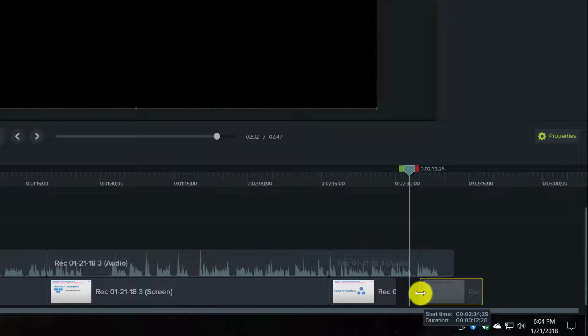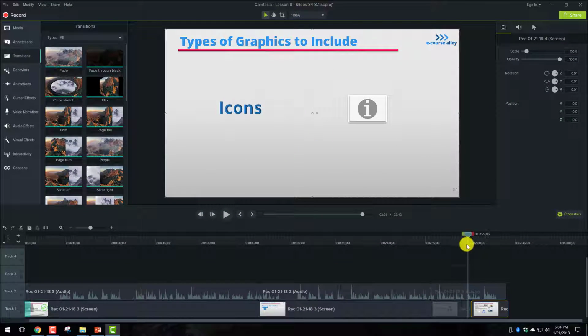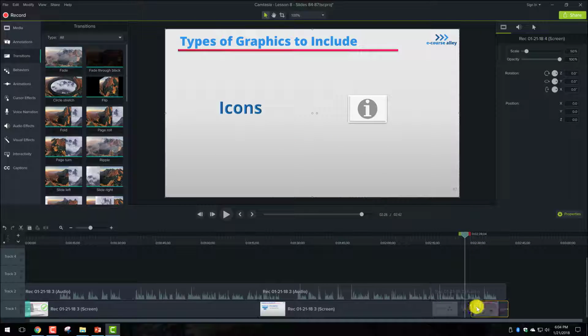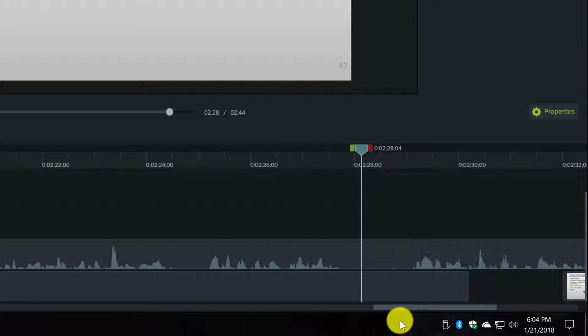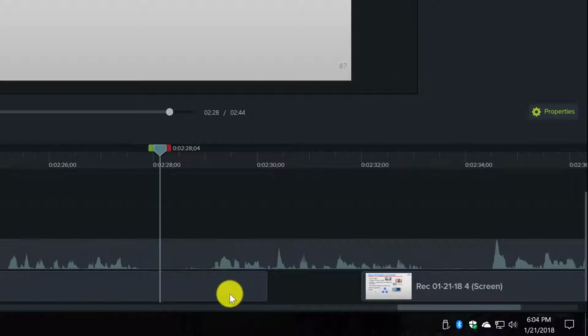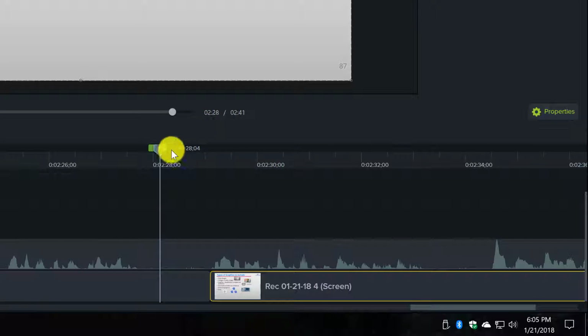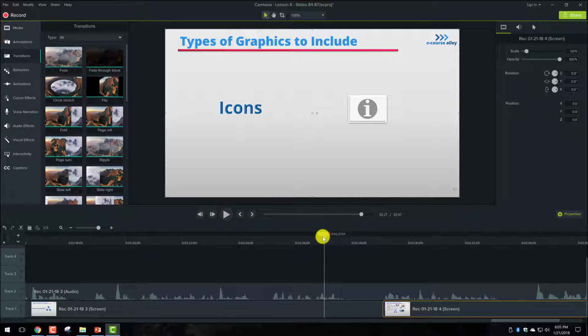So you see what I'm doing, I'm just trying to fit it together so it looks seamless. Right, so we go from here to there. I think I need to move this one just back a little bit more. And I can zoom in here so you can see this better. So see this one, this is where my audio starts, right here. I want to move that back because when I say that, I want to have switched to this part of the screen. Okay, let's play that and see what that sounds like and looks like.